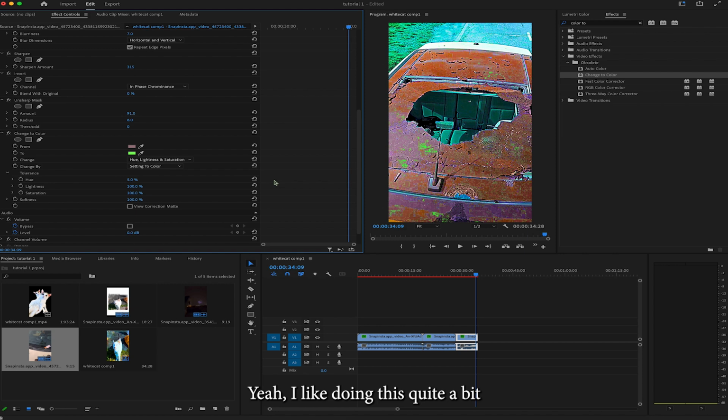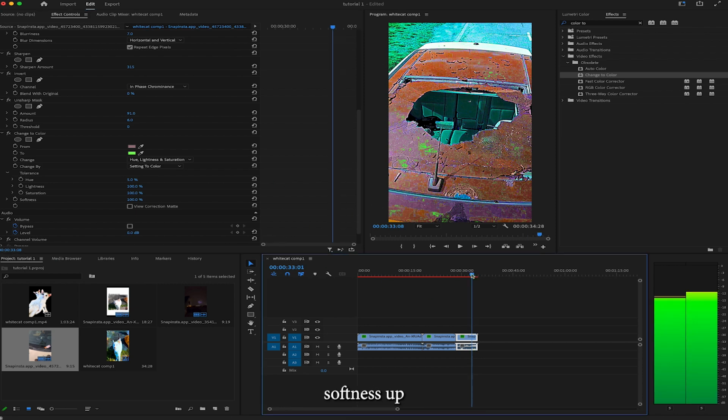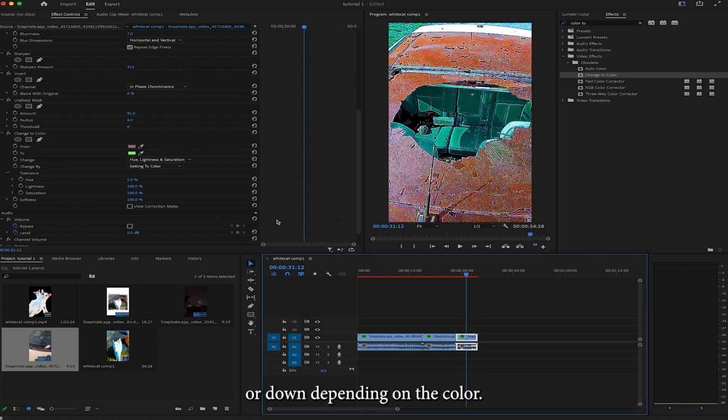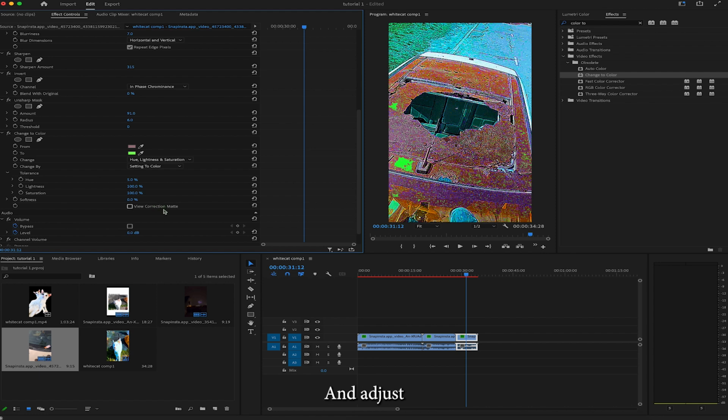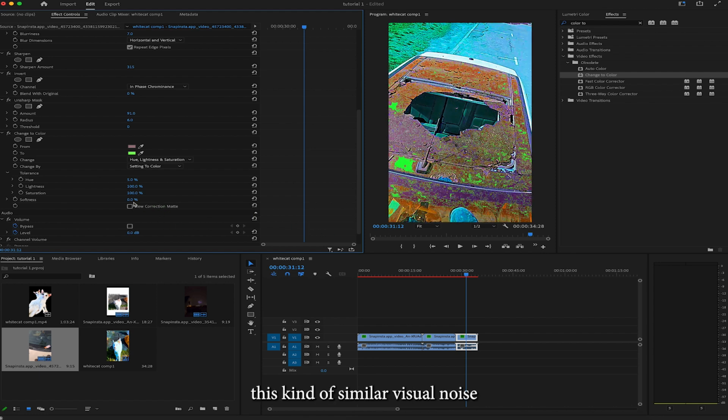I like doing this quite a bit, and turning the softness up or down depending on the clip. It's just some more visual noise, and it can really add a cool dimension to the clip.